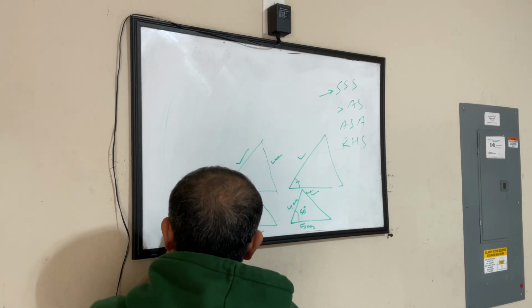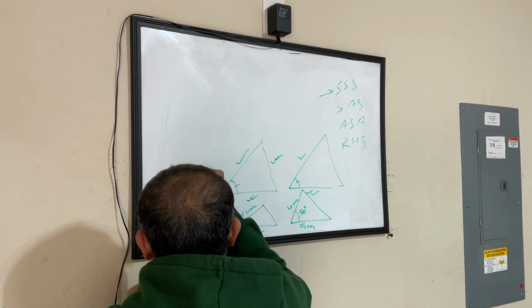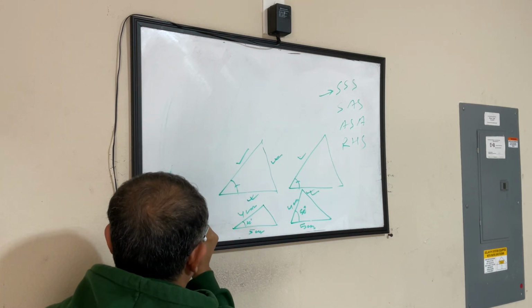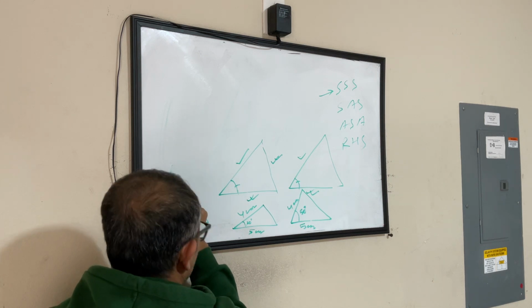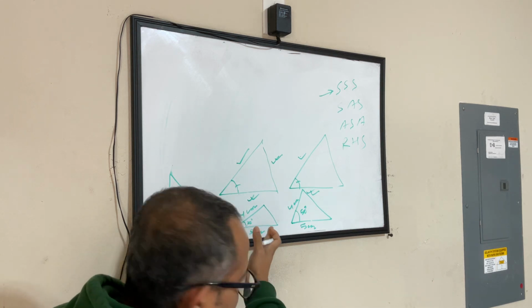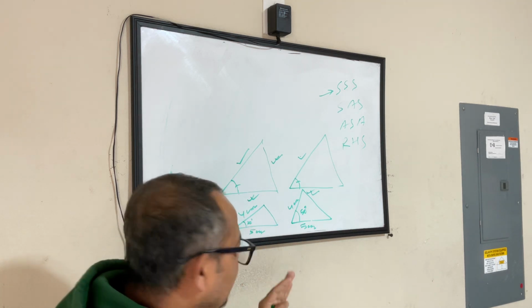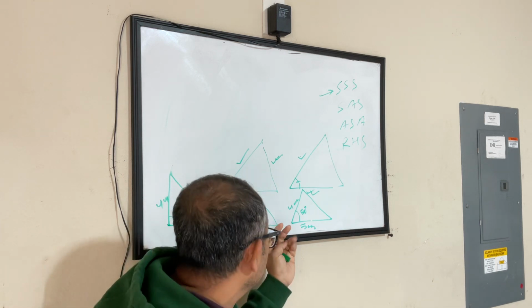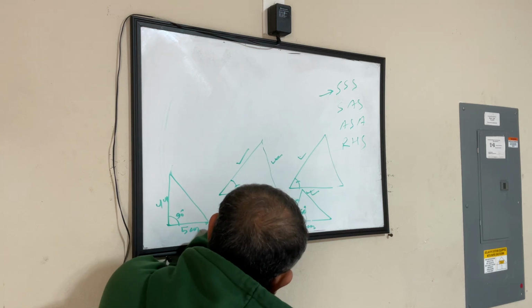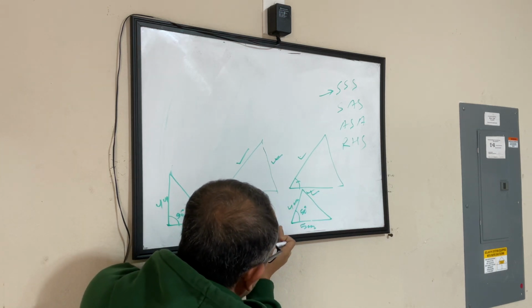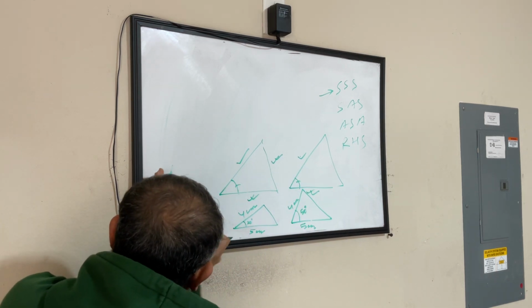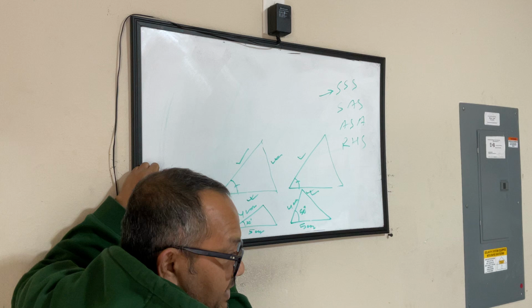If you make this 90 degrees, so this remains 5 centimeter, this remains 4 centimeter. My drawing skill is not that great. I'm probably not making the sides the same length, but just pictorially or intuitively, see what you see here on the board. When my angle is small, this side which is joining these two endpoints is smaller. When my angle increased, this side increased. When the angle further increased, the distance between the two endpoints again increased further.